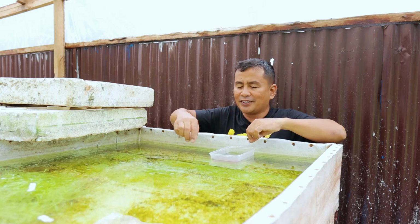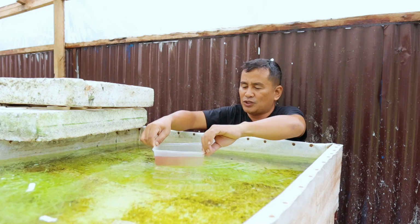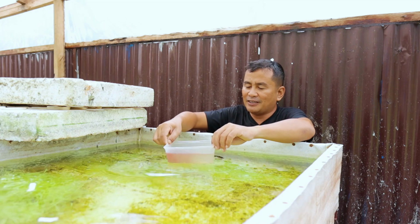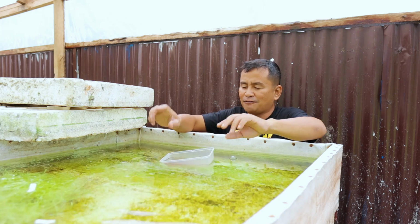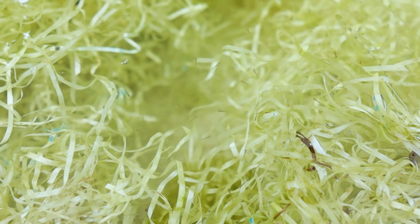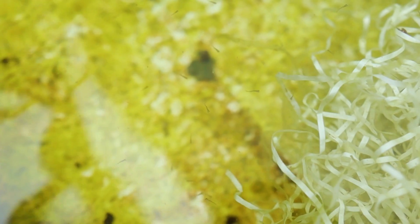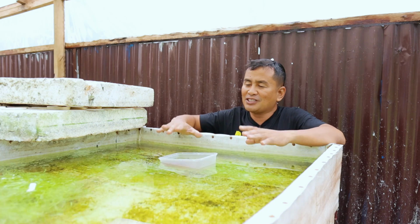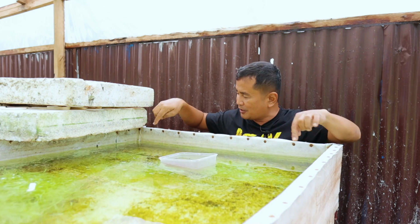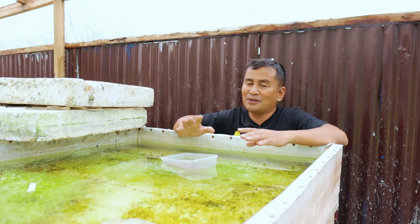So in front of me here are these tiny daphnias. These are live foods that we are about to feed. And talking about the first feeding, we have to bear in mind that the first feeding should be done when the fry of this goldfish are already freely swimming. You wouldn't give it to them when they are stuck to the nesting materials or to the sides of this spawning tank, because they will not eat.